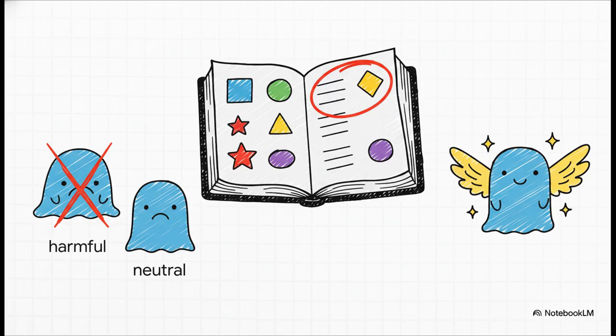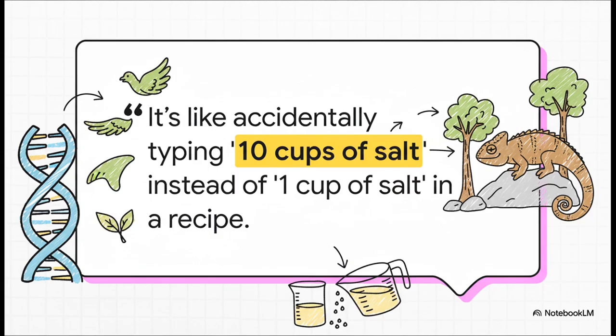Now, this is super important. Mutations are not based on what an organism needs. An animal can't just wish for thicker fur to survive the cold. It's a total shot in the dark. And yeah, most of these typos are either neutral, they don't do anything, or they're actually harmful. But every now and then, just by pure chance, one of them turns out to be helpful. Right. It's just like this. The change isn't on purpose, it's a mistake. And 99% of the time, that kind of typo would absolutely ruin the cake. But what if, just what if, by some 1 in a million chance, that mistake actually made the recipe better? That's exactly what a helpful mutation is, a happy accident.